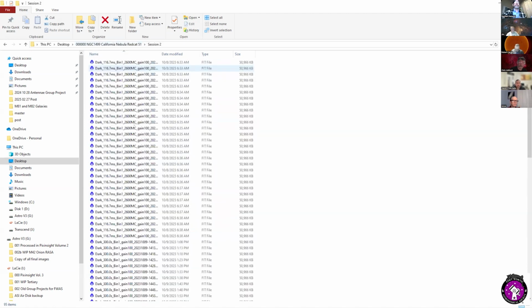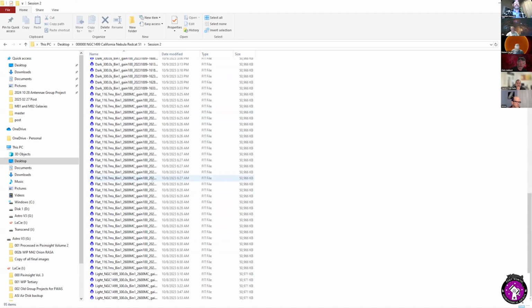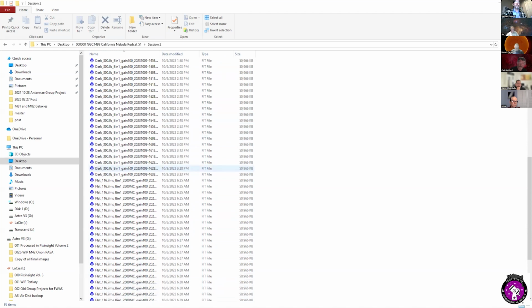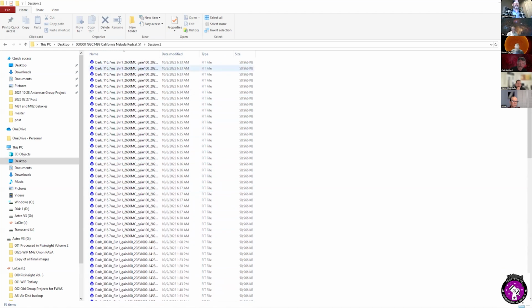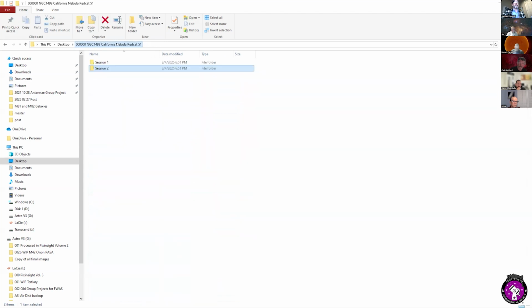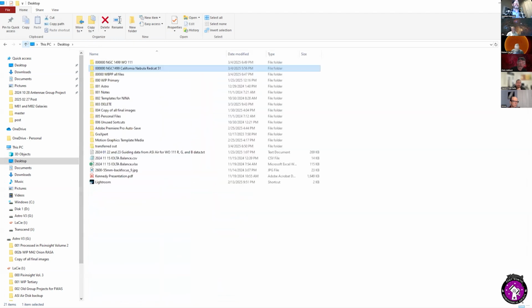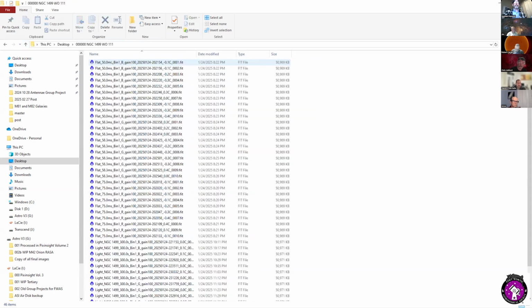And session 2, I have virtually the same thing, only the lights were taken on a different day. The flats and the darks are in separate files, session 1 and session 2. Now, that was with a one-shot color camera.